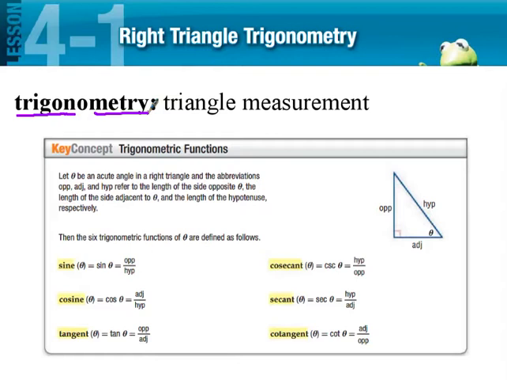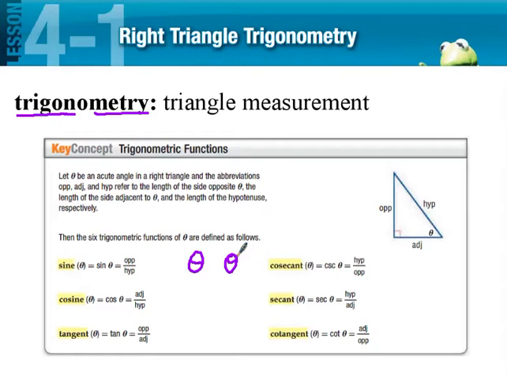And so these should be review, these trig functions. 3 of them should be review, 3 of them should be new. The first 3, sine, cosine, and tangent, should all look familiar. Notice here, whenever we refer to an angle, we use the symbol theta. So that might be something new. All you do when you write it, I just write it, that's one way. I write it that way as well. But that's just a Greek symbol generally used to symbolize an angle, and it's theta.